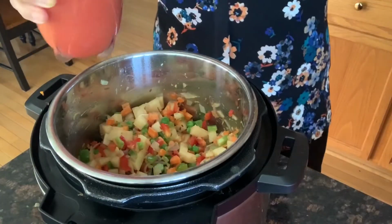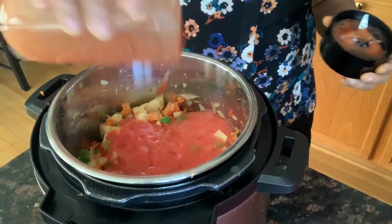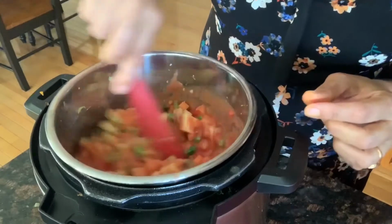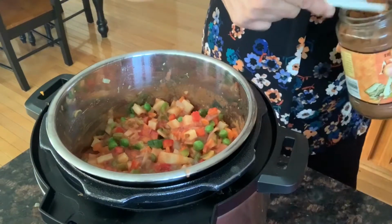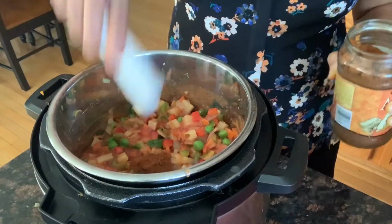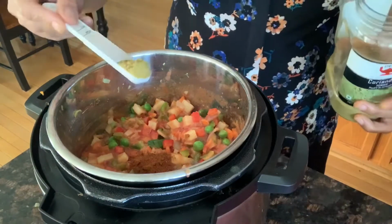Add a puree of 1 can, 8-ounce can of diced tomato to this. Let's go ahead and add the spice powders. I don't like it to be too spicy, so I'm going to add about half a teaspoon of kashmiri chili powder. So we're going to add about 3/4 of a teaspoon of coriander powder.